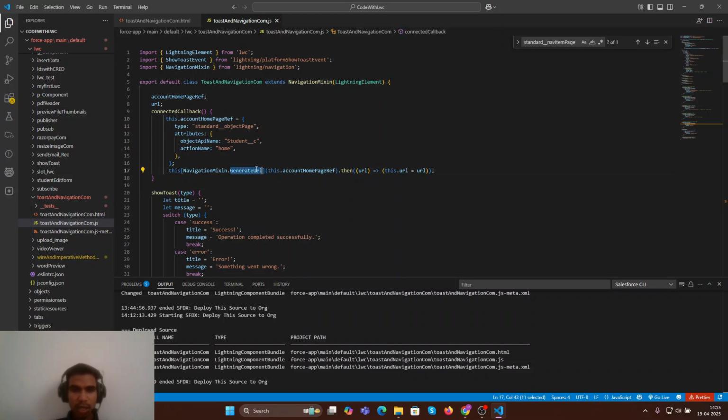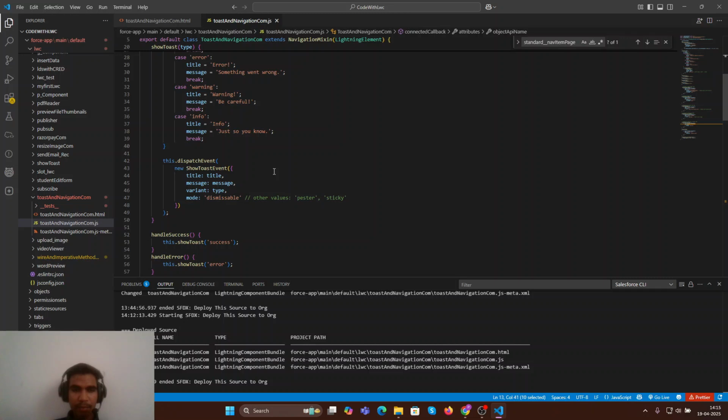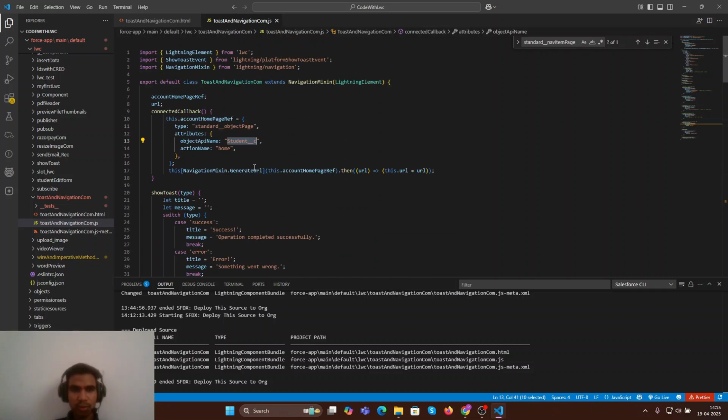In this case you first generate the URL, and then after that navigate. Suppose in my LWC, whenever my component loads, I generate the URL for my custom student object, and then when I press the button, the page opens. So in this way you can generate your URL to open at any time on your page.